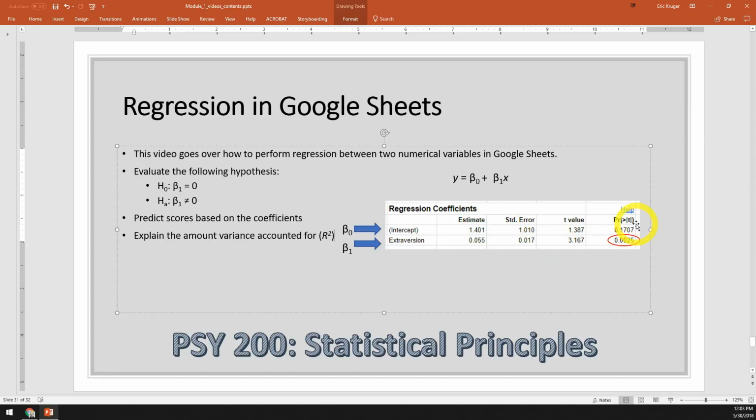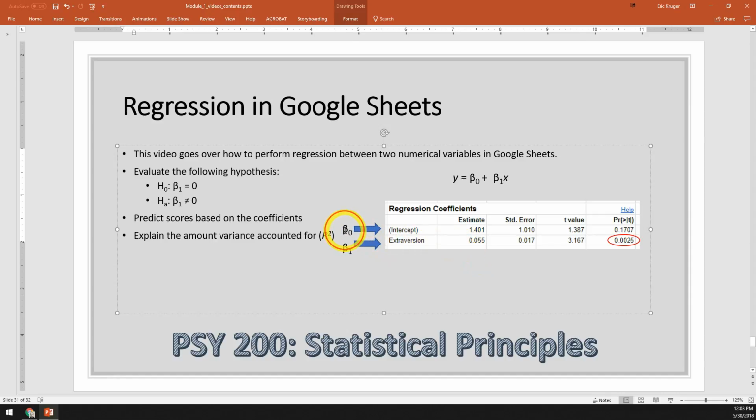For this significance test, we have a standard error, a t-value, and a p-value, testing whether this value is significantly different than 0. A p-value of 0.1707 means that it is not statistically significant from 0. Therefore, we cannot conclude that the number of basketball games attended when extroversion is 0 is significantly different than 0.